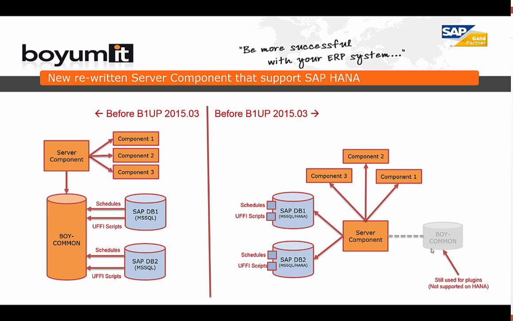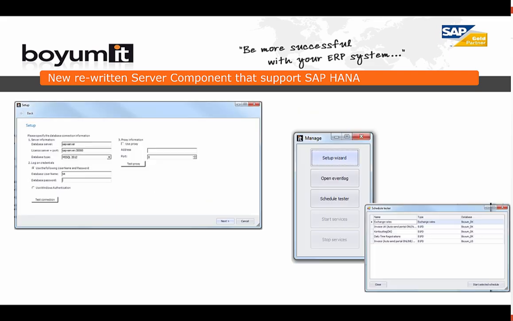Just a quick note in terms of BOY Common, it's still there if you begin to use the plugin system of B1UP, which is still not supported on HANA, but if you only use schedules and scripts, you will not see this database anymore, and after migration, it's not needed anymore. During the rewrite, you also get a new wizard in order to set up the server component, which also in the process supports MS SQL 2014. But else it should be quite familiar with the different testers and services, so you can start them.